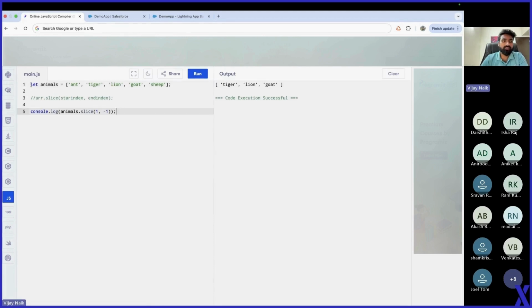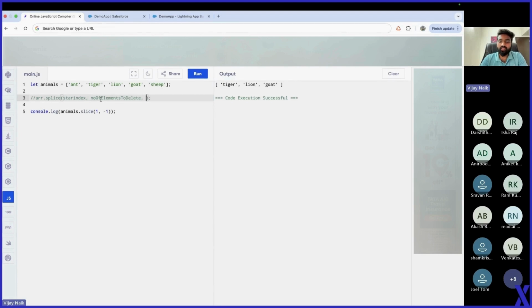So now let's understand one more function, and that function is called splice. Okay. So splice function actually takes how many parameters? It can take many parameters. It can basically take start index, and then it will take one more parameter called number of elements to delete, right?